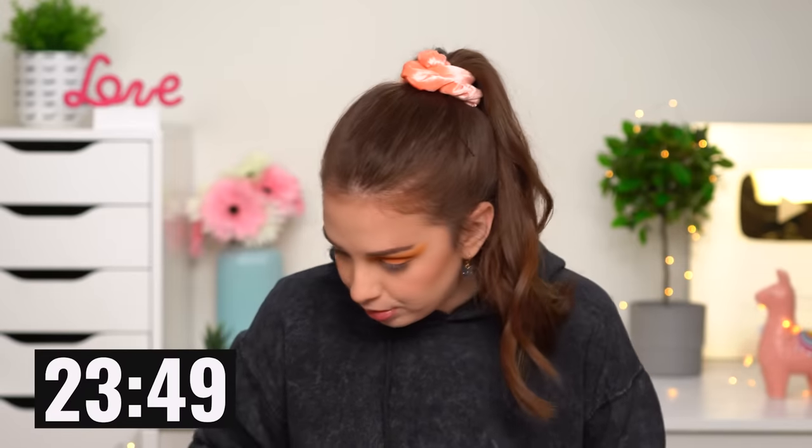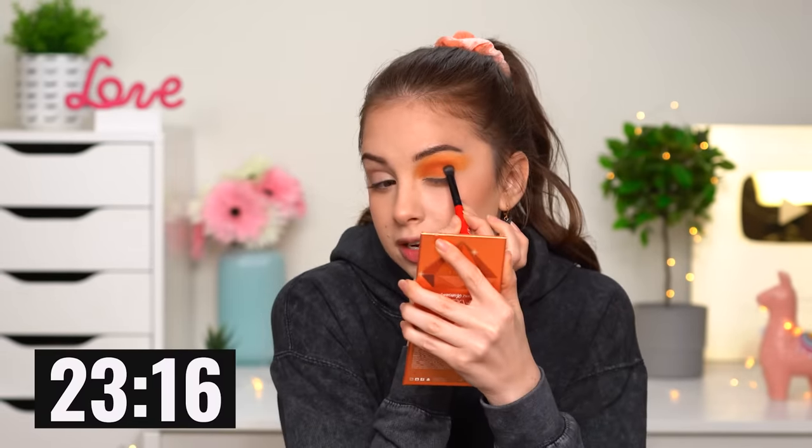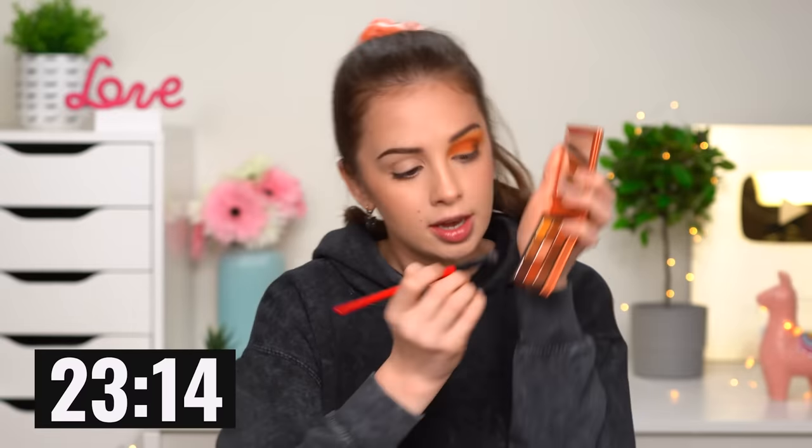How much time do I have? 24 minutes. Oh my God, I need to stop talking. Just stop talking and get to work. This looks... okay. Now I'm moving on to the darker shades. I'm gonna use some of this dark brown eyeshadow.